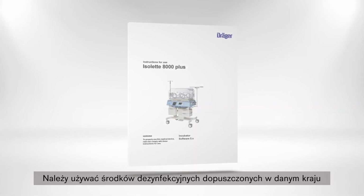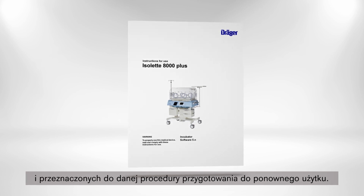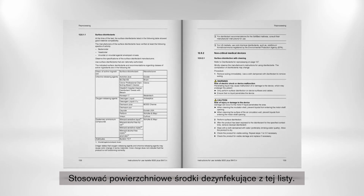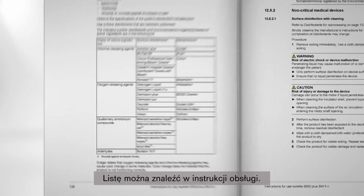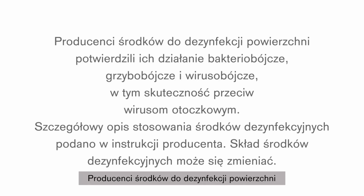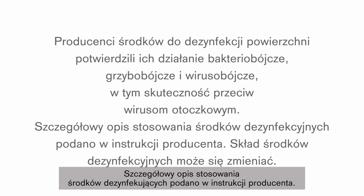For reprocessing, please use disinfectants that are nationally approved and are suitable for the particular reprocessing procedure. Please use surface disinfectants from the following list. You can find this list within the user manual. The manufacturers of the surface disinfectants have verified the spectra of activity as bactericidal, yeasticidal, and virucidal, or virucidal against enveloped viruses. For more detailed information, reference the manufacturer's instructions for using disinfectants.